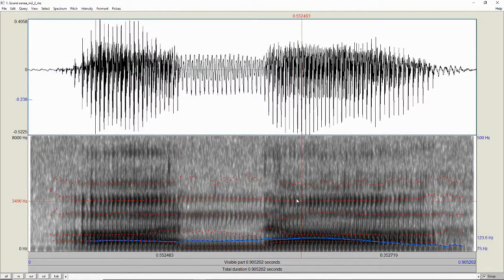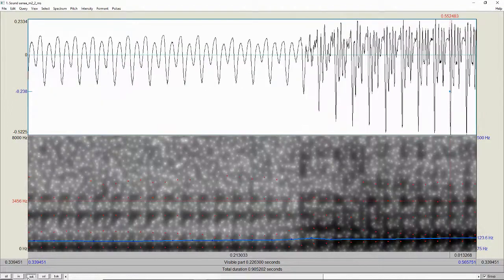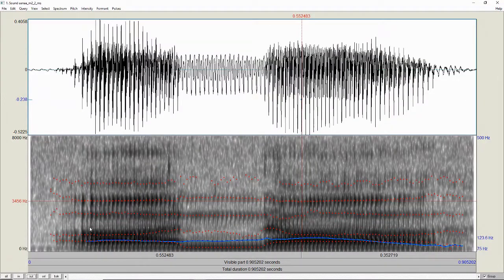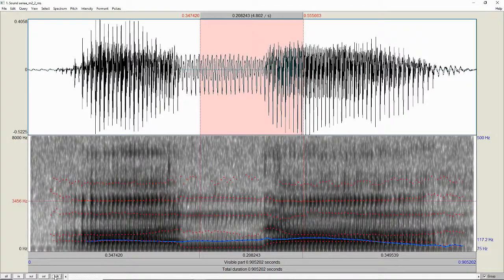If you want to zoom in and out, you can use the in and out buttons located at the bottom tab. You can select the region by clicking and dragging in either the waveform or spectrogram windows. If you click the select button after that, that section will expand to fill a visible window. Clicking back will take you back to the previous layout. Clicking all will show the entire file.